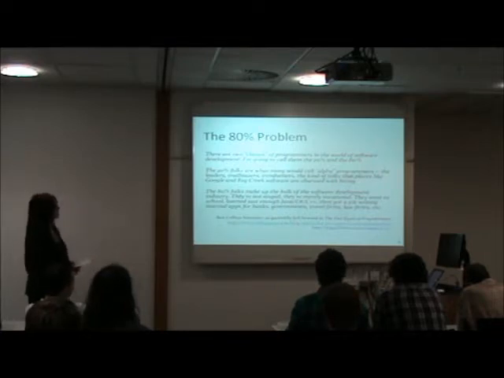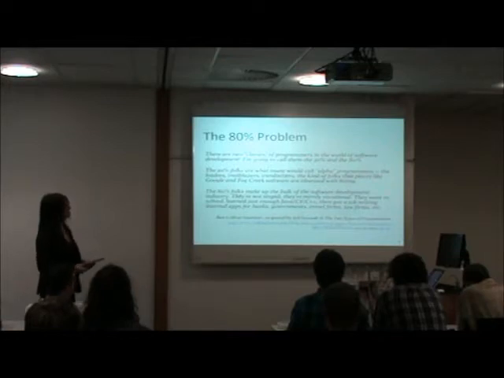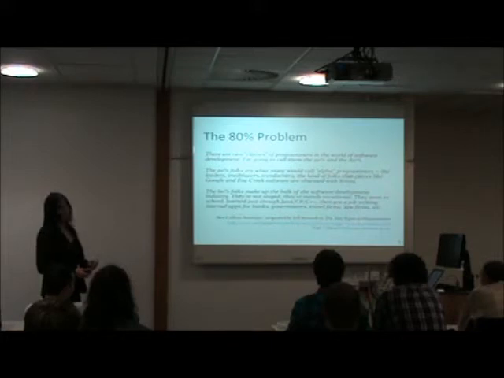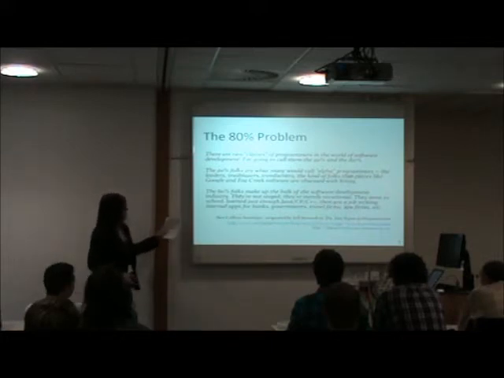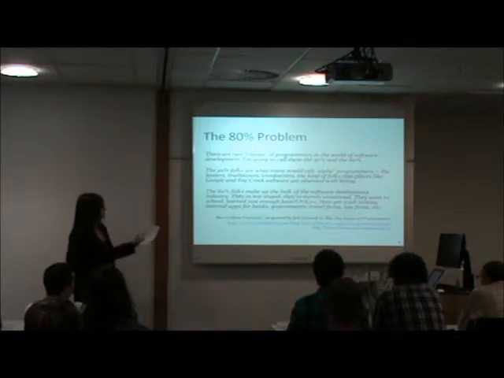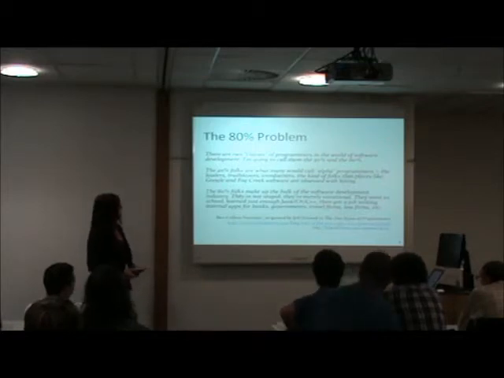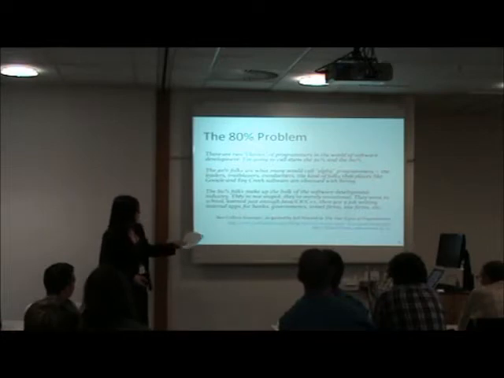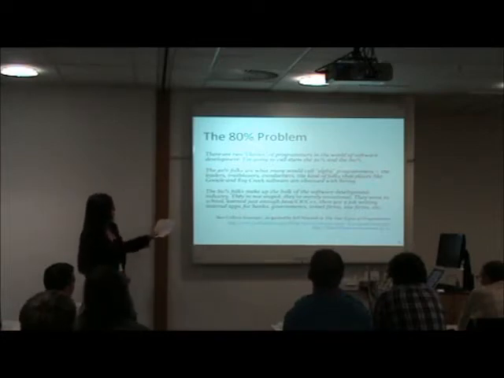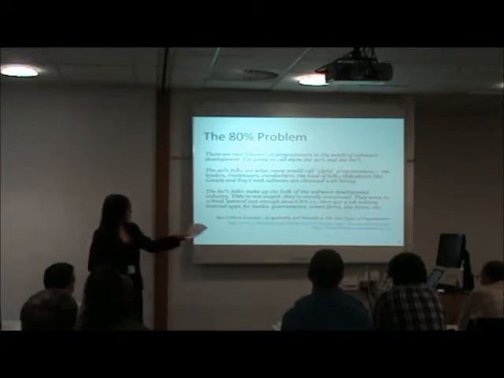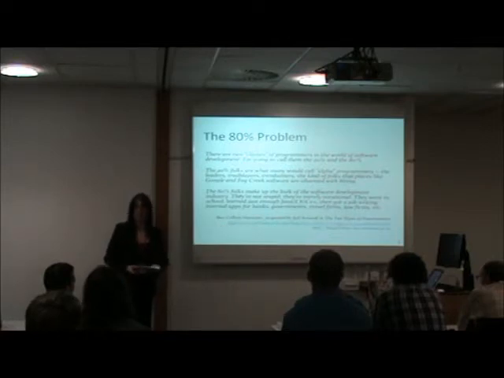The 20% folks are what many would call alpha programmers. The leaders, trailblazers, trendsetters, the kind of folks places like Google and Concrete Software are obsessed with hiring. The 80% folks make up the bulk of the software industry. They're not stupid, they're just vocational. They went to school, learned just enough of whatever language they like, then got a job writing internal apps for banks, governments, travel firms, law firms, etc.